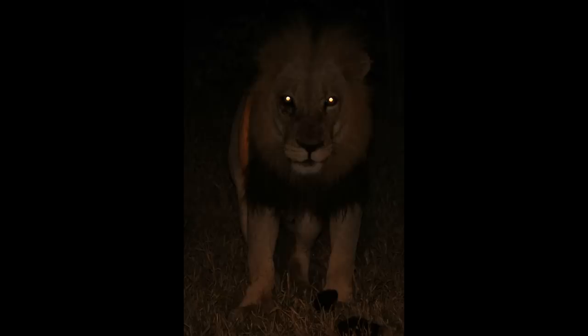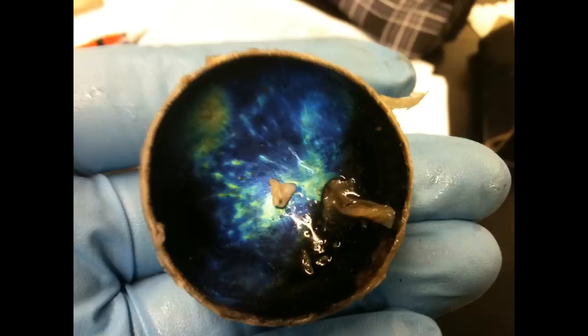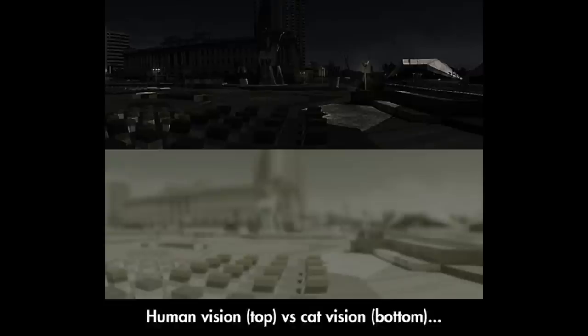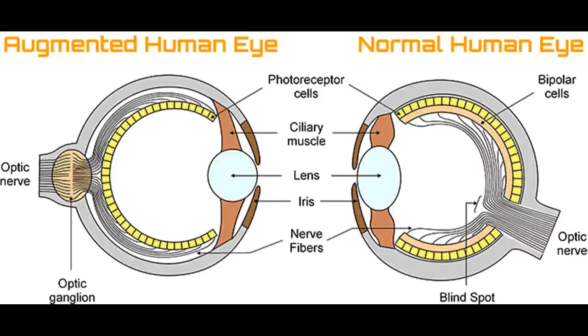The very fact that light passes through other layers of tissue before reaching the photoreceptors limits the ability for humans to see in the dark. Other animals, such as felines and canines, get around this by having a tapetum lucidum layer — a highly reflective layer that maximises how much light falls on the photoreceptors. While this appears to be a logical augmentation, the reflections caused by the lucidum also have a negative effect on visual clarity and focus in low light environments. So to maintain crisp focus and clarity but also increase the amount of light reaching the photoreceptors, the retina is inverted surgically, placing the photoreceptors on the surface while veins and neural axons are placed behind them.